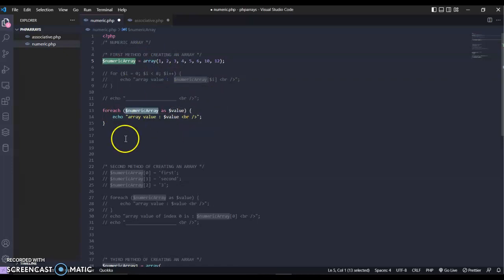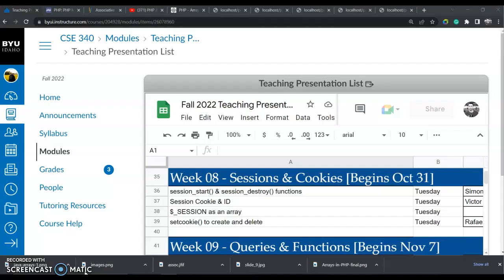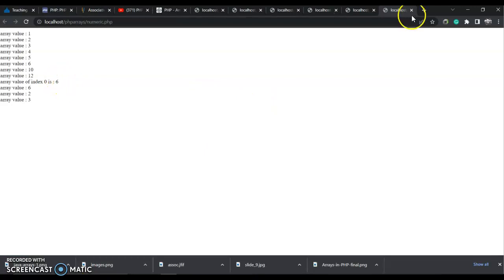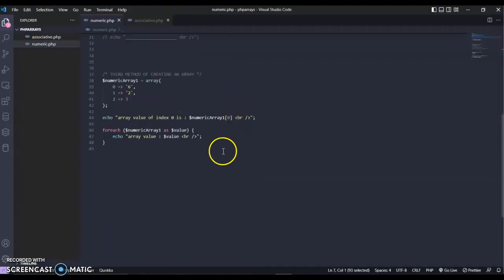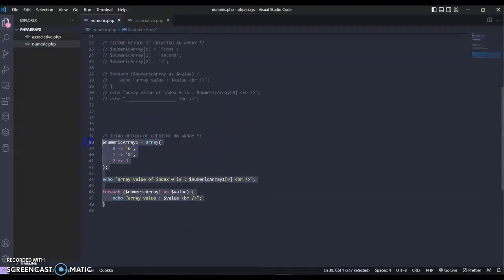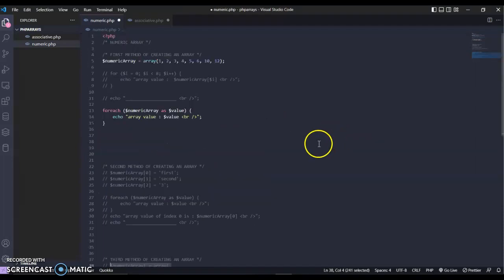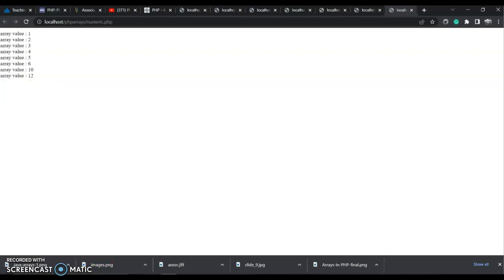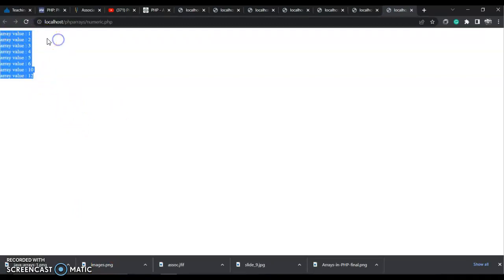I use the foreach loop, and you can use either foreach or regular for loops. So let's see. This is the value of the array. As you can see, it is in linear arrangement.